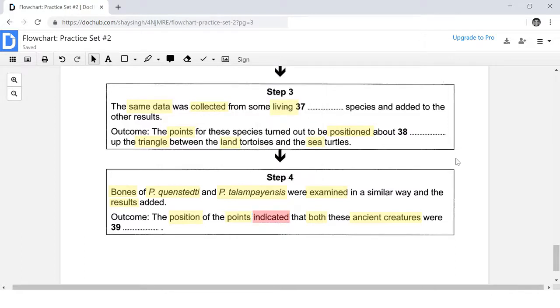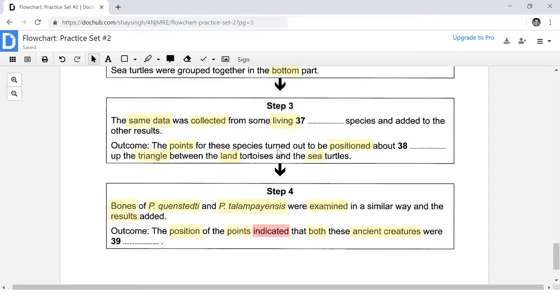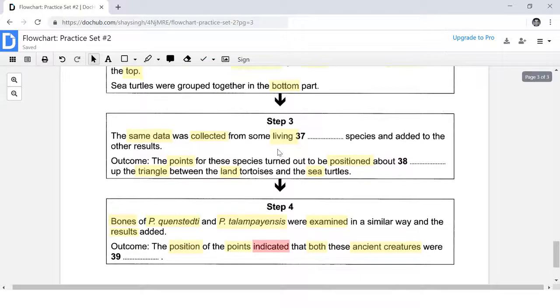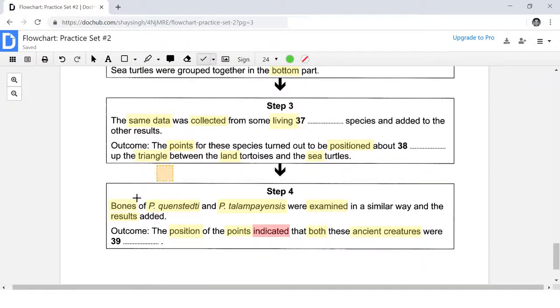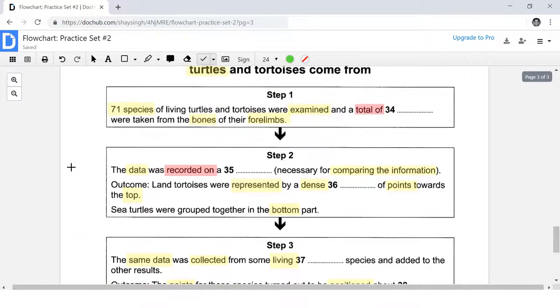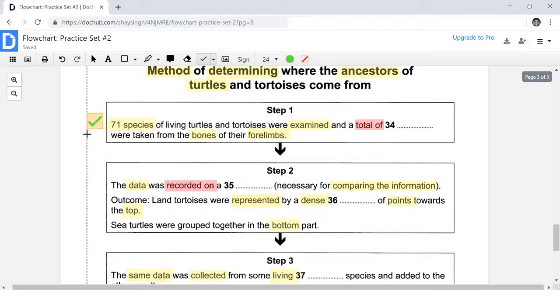Okay, so now the next step is to identify which of these questions are going to be the easiest for us to answer. And what do you think, guys? Which one is going to be the easiest to answer? Well, if you've been following along, you will know that the easiest question to answer is going to be number 39, because here we have proper nouns. And the next easiest question is going to be number 34, because this number 71 species is also going to be quite easy to find. So I'm assuming that these questions go in order.